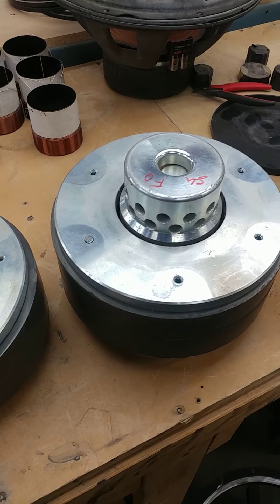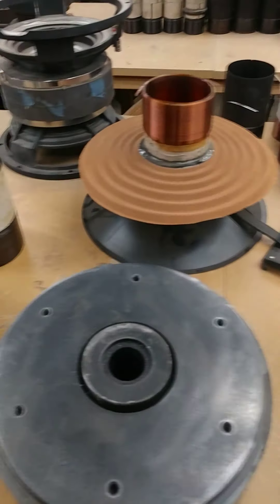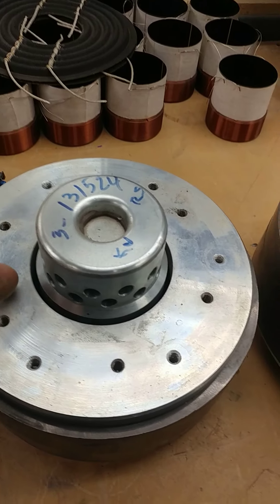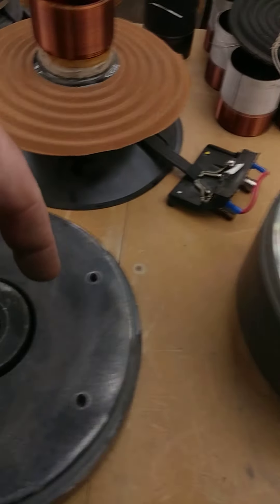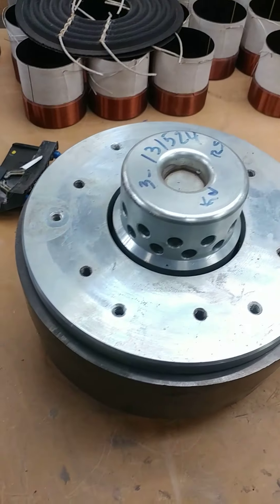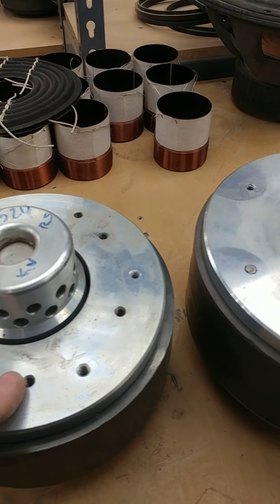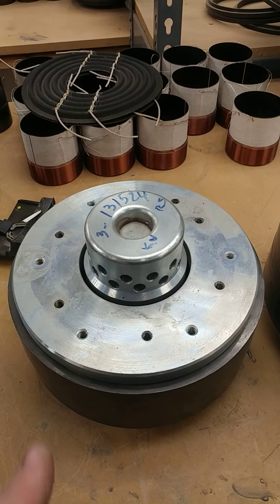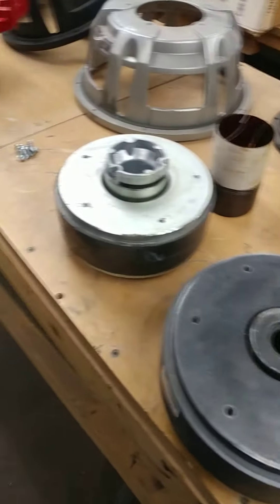I wanted to show you in reference to the W7-12 and the W7-13, which used this technology — I'm not sure what this is called, but this is drill hole technology. This acts as a way to keep the coil from jumping out of the gap, because sometimes they get crooked and sit on top, and this keeps that in line. We're actually going to make a copy of this one over in China, made just different enough so they can't sue us, and it's going to be improved so you guys can put it together yourselves.